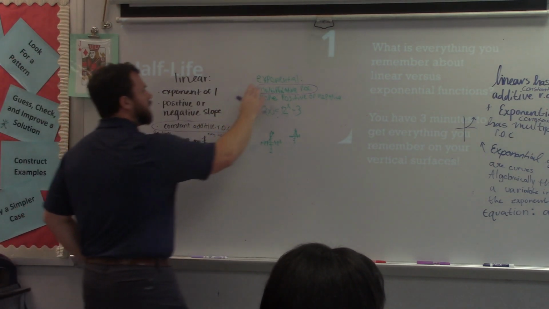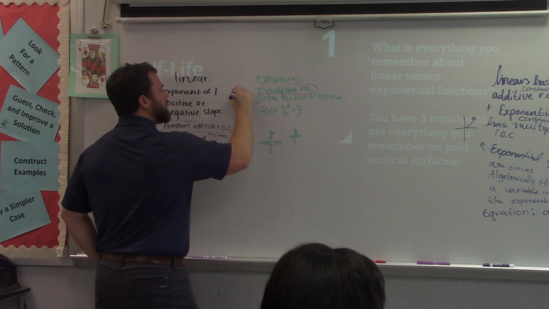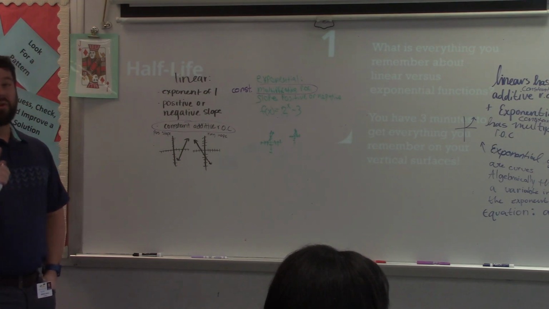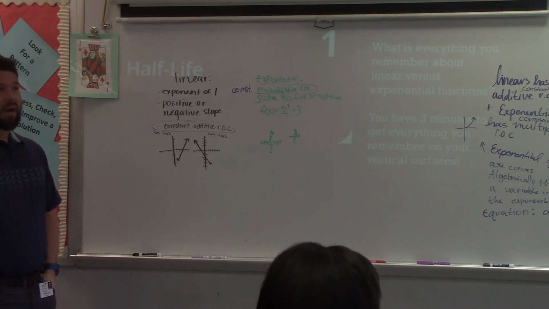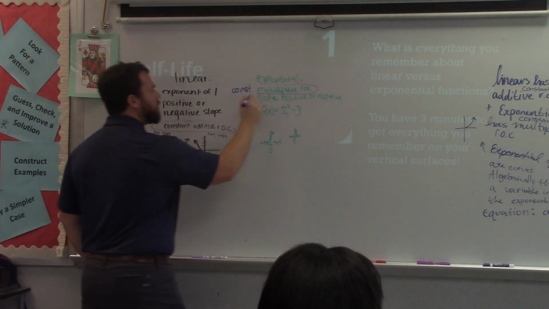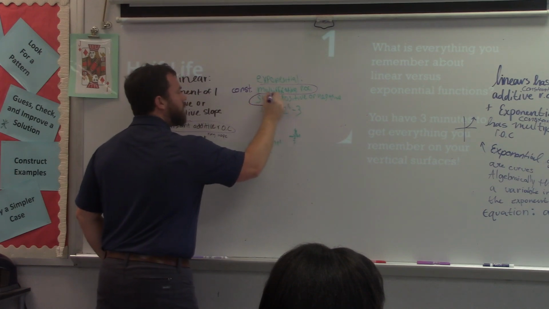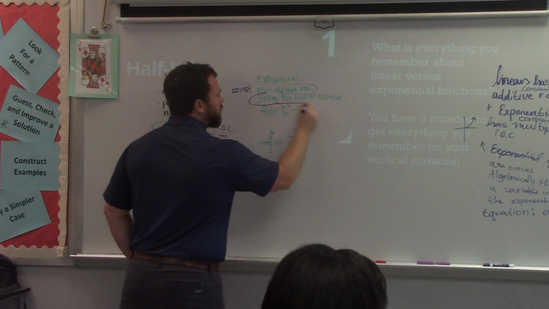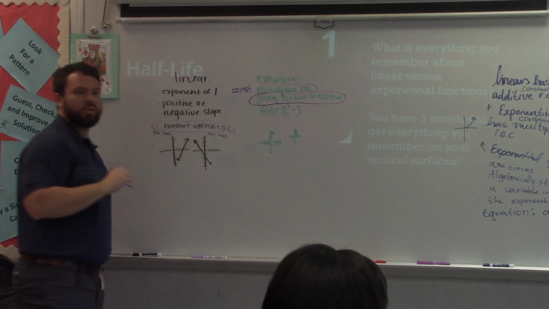Constant multiplicative. Okay? Constant multiplicative rate of change. Now, there's another problem that is a phenomenal mistake that lots and lots of students make, but I need us to pay attention to it. It's right here. What's the problem I have with this? It says slope, and actually, we're gonna talk more about this in a second, but it should say what?